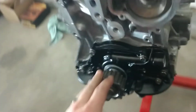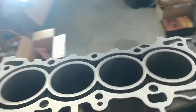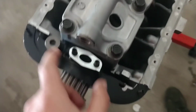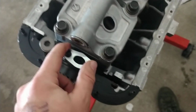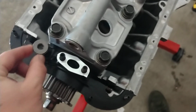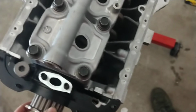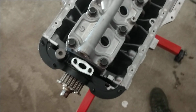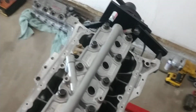So that's pretty much all that goes into the oil pump setup. Pretty normal looking, nothing special about this one. Here's your pickup tube mounting point. I'm going to get that on at some point, but I am going to modify my pickup tube to take more oil, but that'll be in another video. And that's all for now. So we've got crankshaft in, main cap, and oil pump. The next step is going to be the rear main seal.